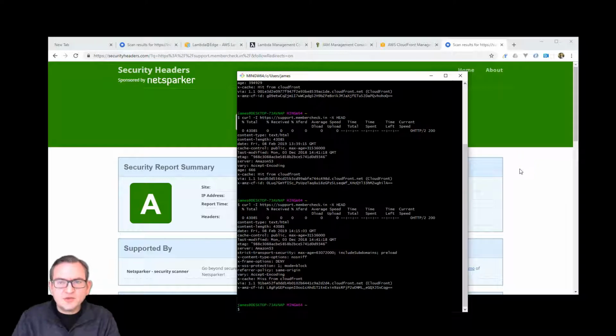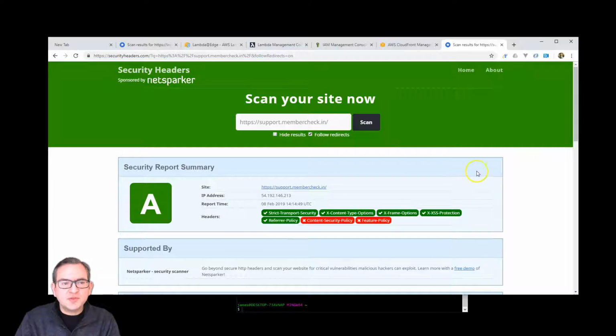Now what about logging? So Lambda at Edge is notoriously difficult with logging because what happens is that the logs get dropped in the region where the CloudWatch distribution is being run. So when we go to a website like securityheaders.com, we don't know where the underlying server for this site is living and which CloudFront distribution it'll talk to. So part of the art here is tracking down your log files.